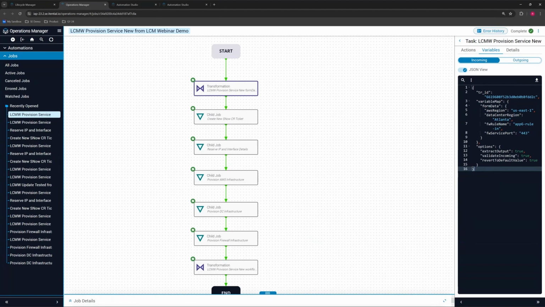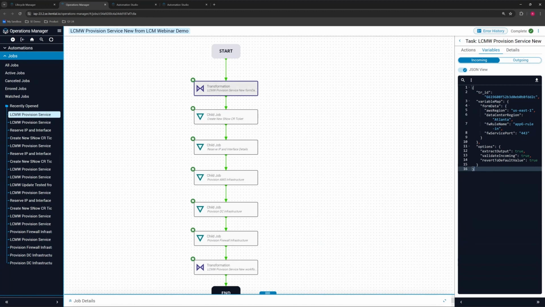And this is important to understand because as instance data is saved in Lifecycle Manager, as you operate on that instance with those actions, remember an action is tied to a workflow, that instance data is now presented to the workflow as input data that it can operate on. So this becomes very useful because then you can do things like you immediately know the ServiceNow ticket or the interface that's being used on a particular router for this service. So all of that data is available to you as inputs when you start to operate on these using these other actions.